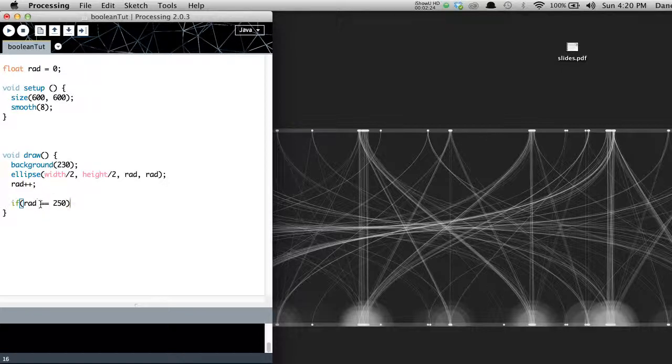So we want to have double equals. This is comparing if this is equal to that. Doing it twice basically says if it is equal. Then let's say rad minus.